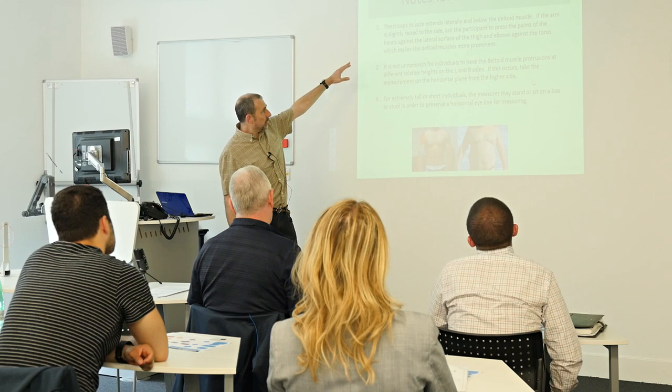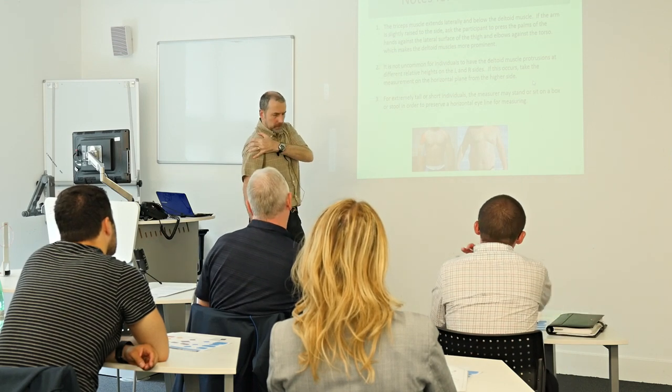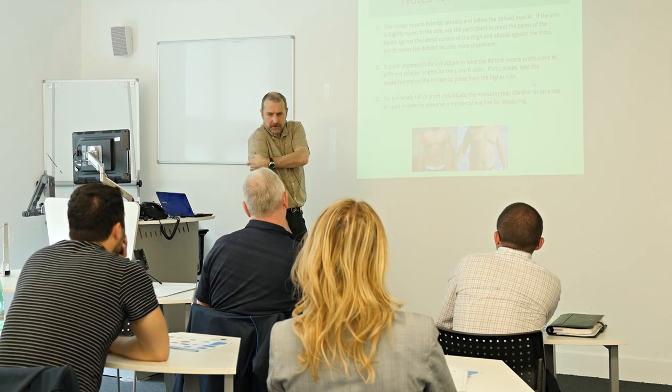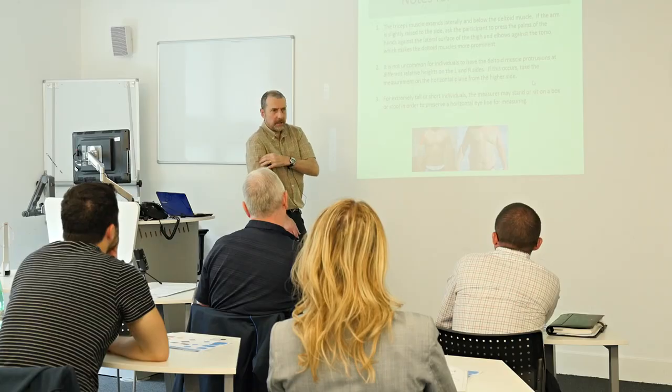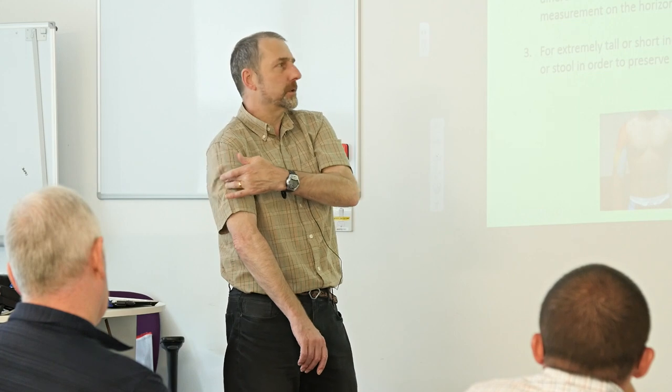Okay, so elbows against the torso, which makes the deltoid more prominent. But you can actually feel where the deltoids come to. You can feel the triceps around the side, biceps here, and the junction of these muscles you can actually palpate yourself. And it's a sort of a leaf shape, if you like, the lateral deltoid.